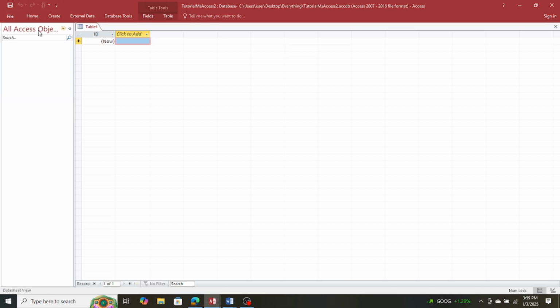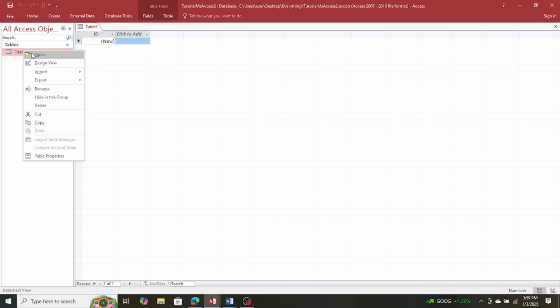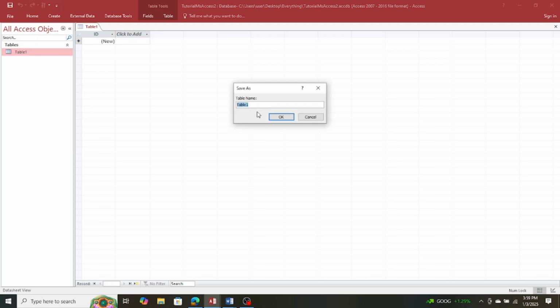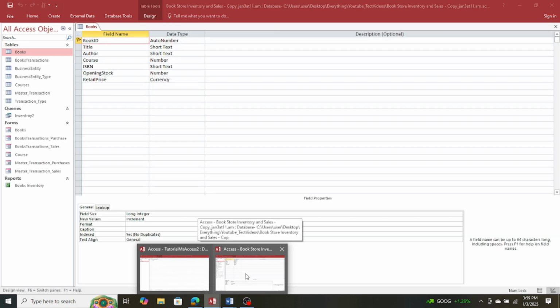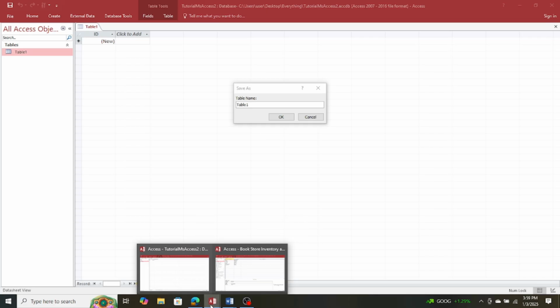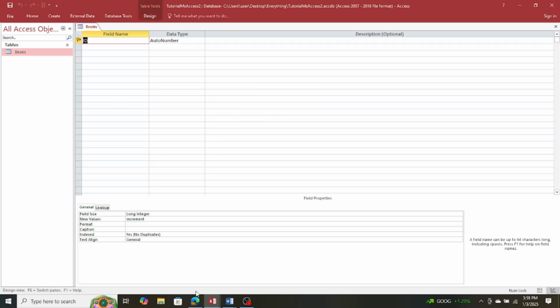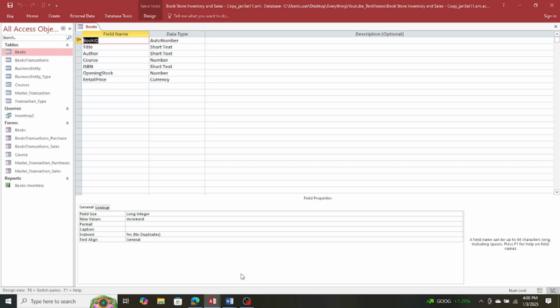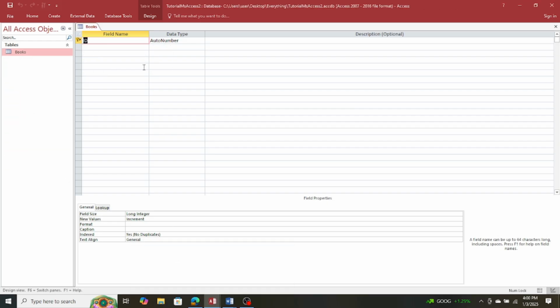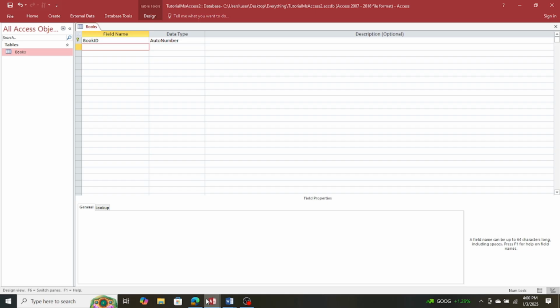Create table, design, we'll give it a name, books. Let's go there and we'll see Book ID is auto number. It's a primary key.